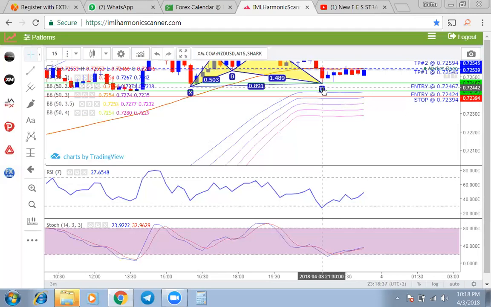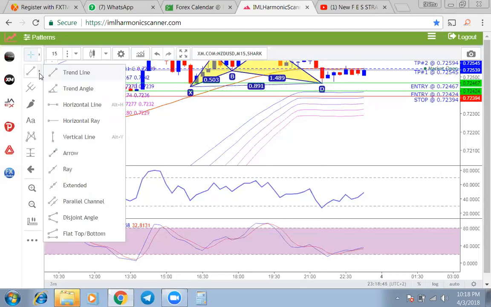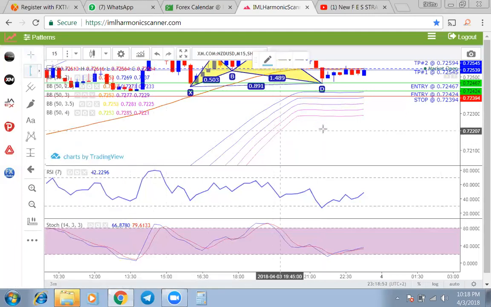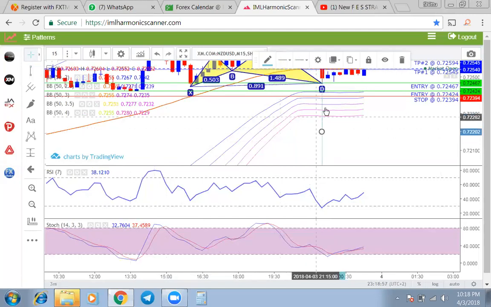Now this is how I'm going to do that. Please, let's look at our screen. I'm having less than 2 minutes, so I'm going to rush that part. We'll watch it again when I finish the recording. So I'll come to this side where the trend line is showing. I'll pick a vertical line and come to my D candle, place that vertical line. Bam. Can we see a line just formed? Let me increase the size so that you can see it a little more. Yep. Let me make it a little bit bigger.